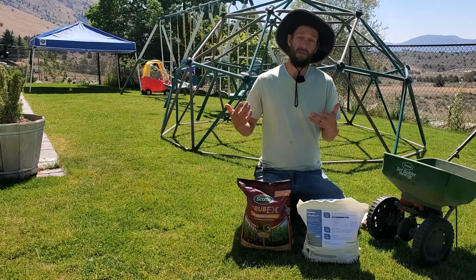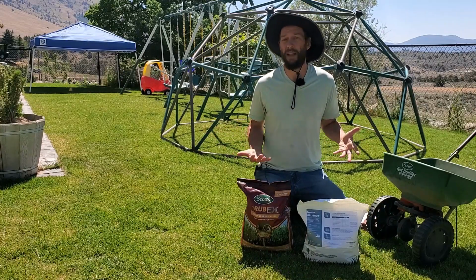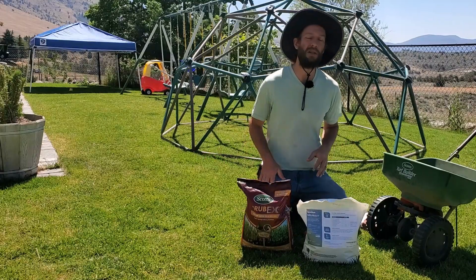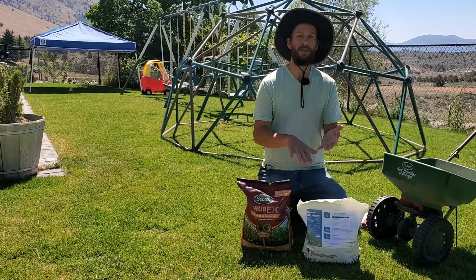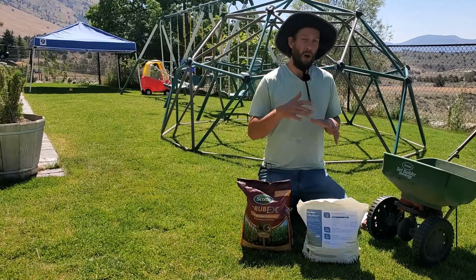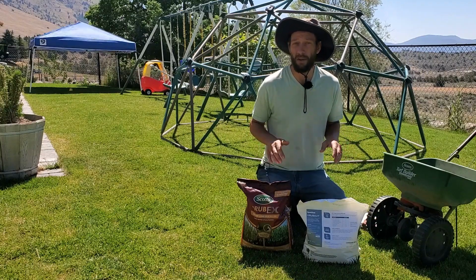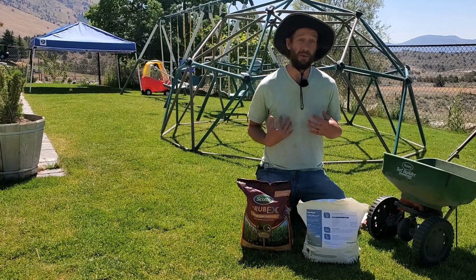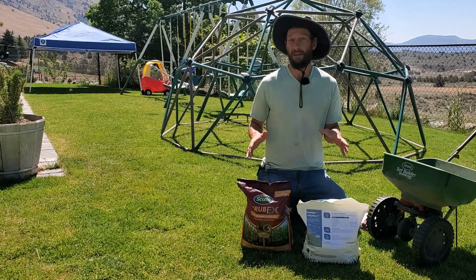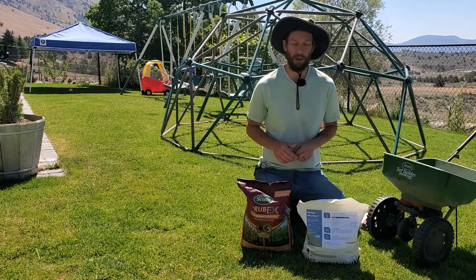Those products also have to go down in the lawn and they take a couple weeks to really take effect. Their half-life is about in that 3 to 4 week window, depending on environmental conditions and where in the soil they are. Is it on the leaf blade? Is it on the soil surface? Is it deep down? All of that affects the effectiveness of those grub killer products. I don't use any of those. I don't really recommend anyone do it, but the products are there, and if you've got questions about them, I'll happily answer some of them down in the comments below.